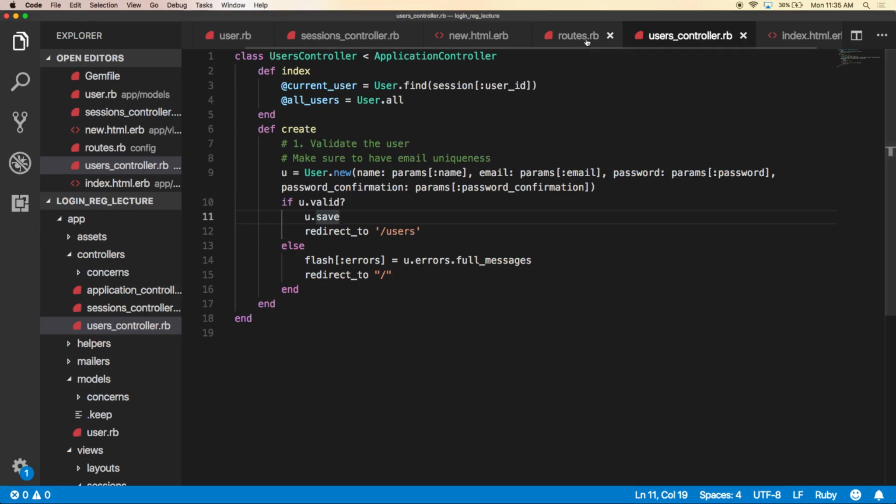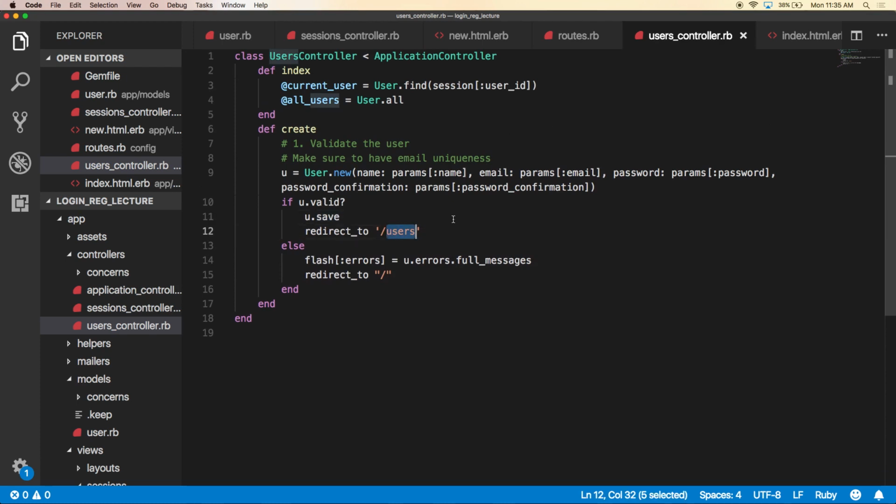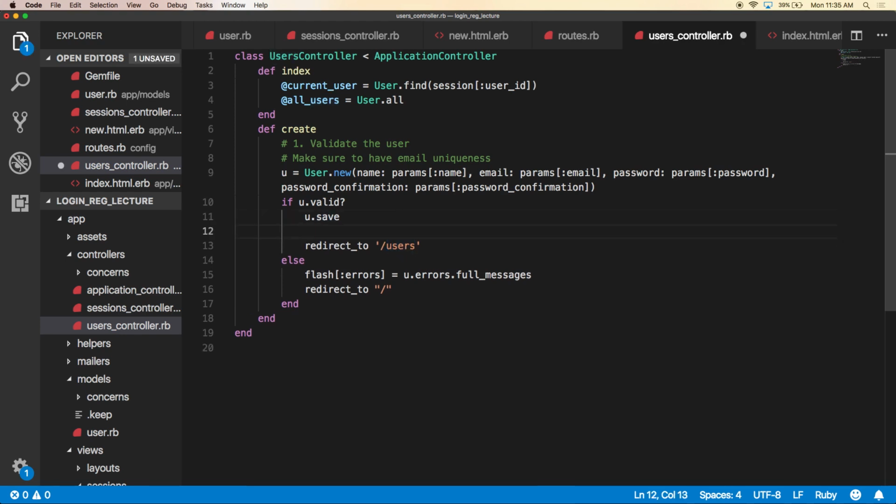So it really depends on how you want to make your application, but for now, if we want to redirect to a page that, let's say in the future, aka later in this lecture, we only want logged in users to look at, then we should probably log in our user when we register them, right? Only seems fair. So here, how do I make sure that a user is logged in? How do I interact with session?